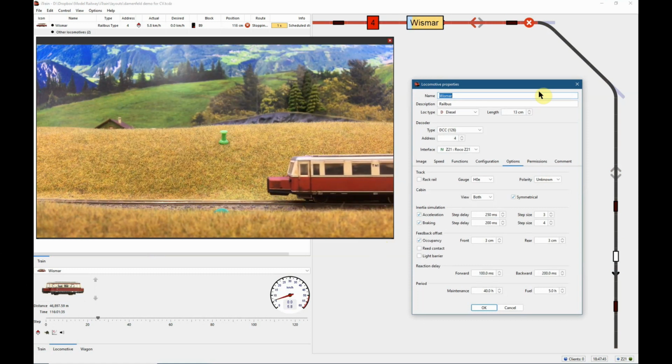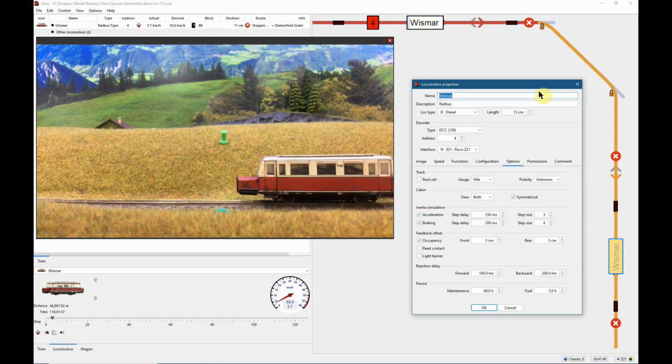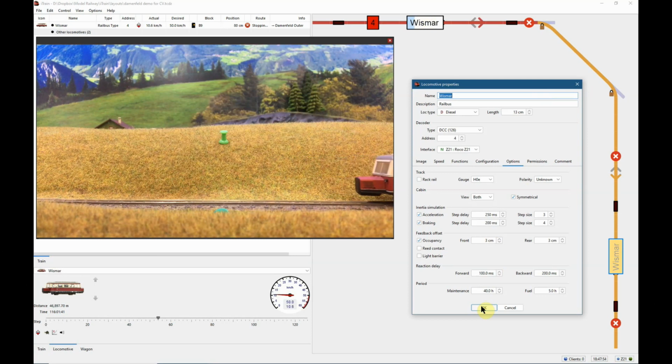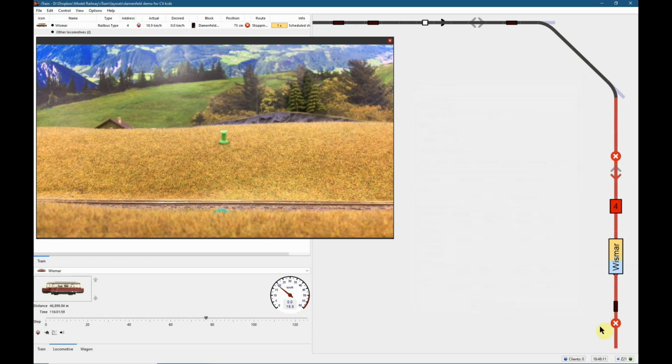Right, back to our loco. Let's see where it stops this time. Well, not perfect, but we'll leave it at that for now. So what we now need to do is to perform the same measurement, but with the loco traveling in the other direction. So we'll physically lift the loco off the track and turn it around. And in iTrain, we will flip the direction arrow orientation.